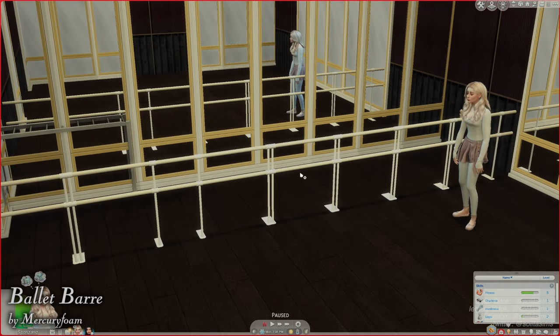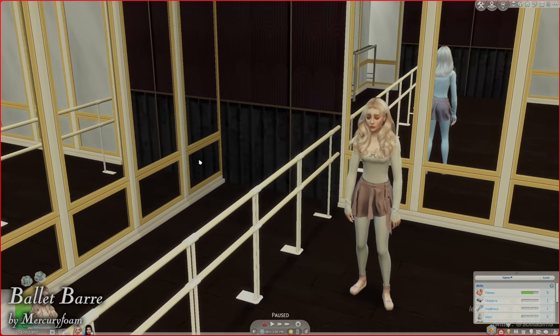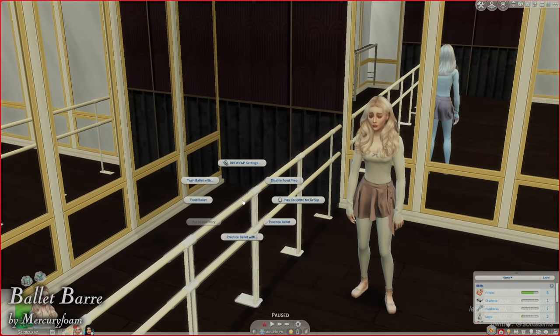This is what the barre looks like. I obviously added a bunch just to, you know, take up some space. And once you click on it, you have some options. You have the option to train ballet or practice ballet, and you could practice with multiple Sims at once, but Andrea's not into ballet. It's never been her thing. Bex, however, is actually in ballet, and she has been doing ballet since she was really young.